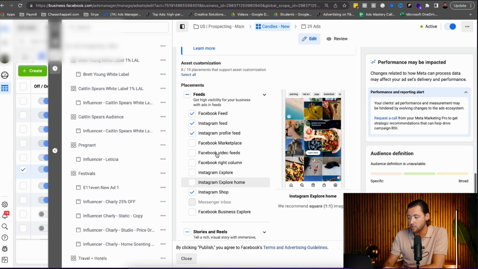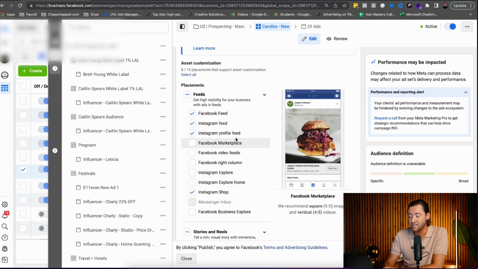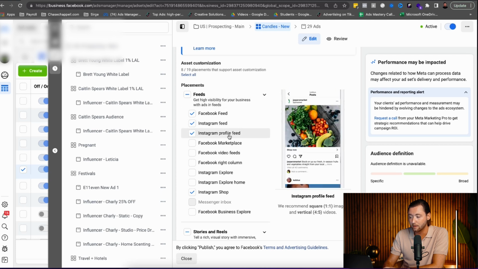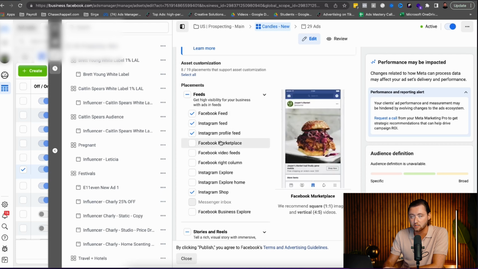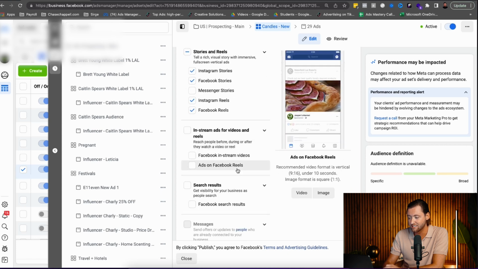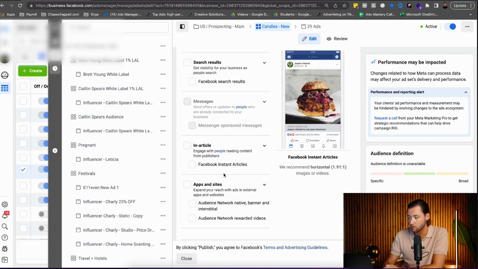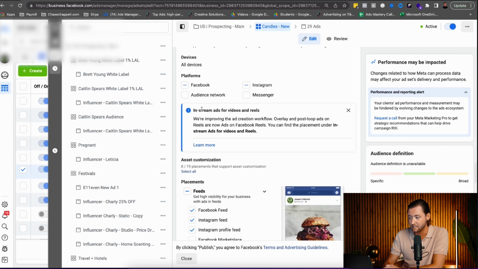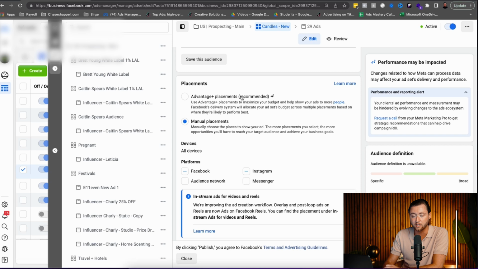And if you're capping yourself at Facebook and Instagram and then limiting yourself to only in feed, then you're missing out on a huge wave of audiences, meaning other advertisers could be outbidding you or their creatives could be performing better. And because you're limited to this feed, you're not even delivering on these other sections, which is going to raise your overall cost per purchase and severely limit your overall results. You should never be limiting your placements at all. It should always be Advantage Plus placements because you want to maximize your overall results. I can assure you, if you use Advantage Plus placements, you're going to see way better results, more consistent results, and the system knows how to optimize for you.